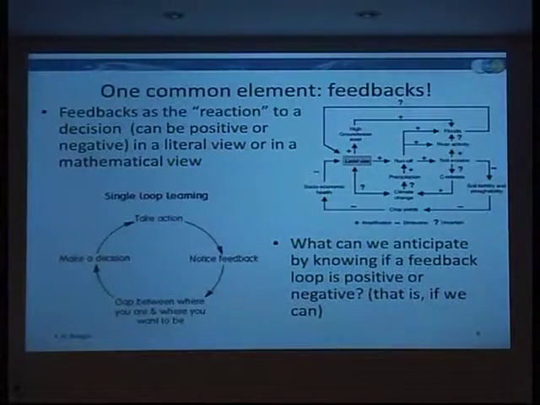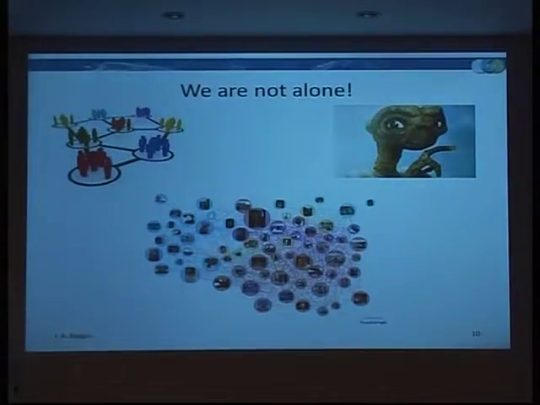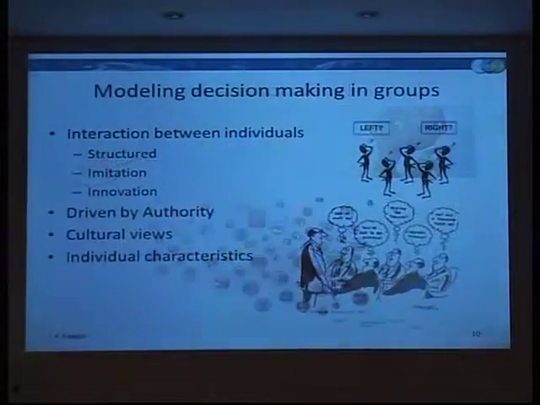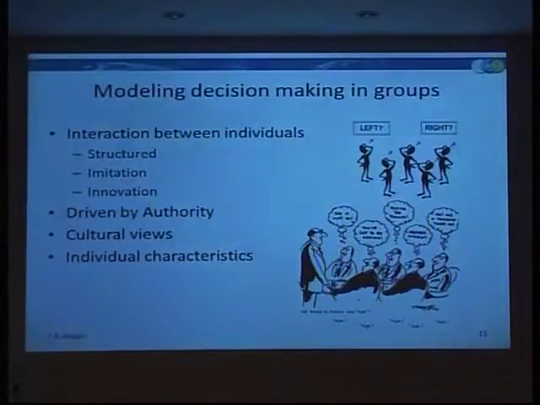So the problem is that these things are very good if we are alone, but we are not alone. We actually decide in groups. So when we are in a group, we can learn a lot by ourselves, but being in the group can be a very nice shortcut, or can actually hinder a good decision. I do believe the interactions between individuals are structured, so we can't assume homogeneous mixing when we take these things into account. And I believe that decisions are often influenced by these structures, which affect imitation and innovation.